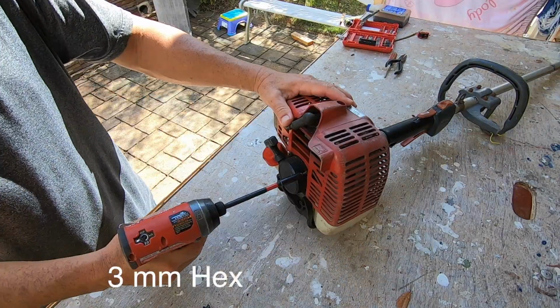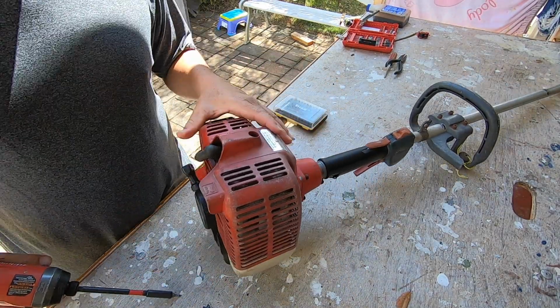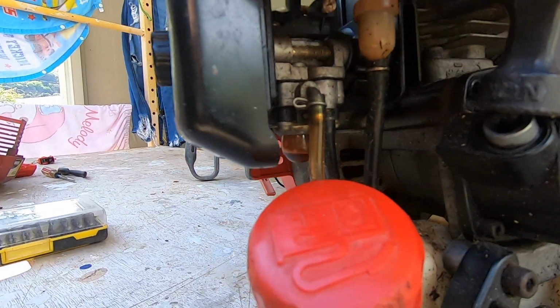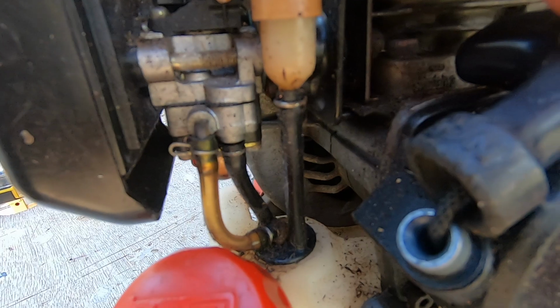I discovered a crack in the gas tank of our Shindaiwa line trimmer. This top cover bolt broke a long time ago, so I don't need to take it out. Here's how the fuel hoses are arranged.